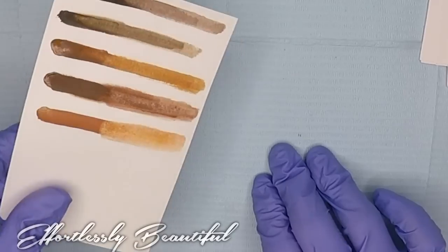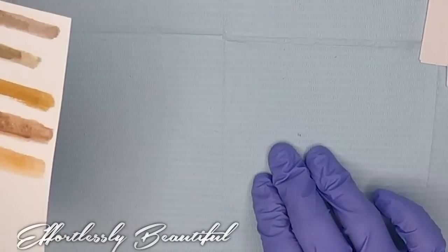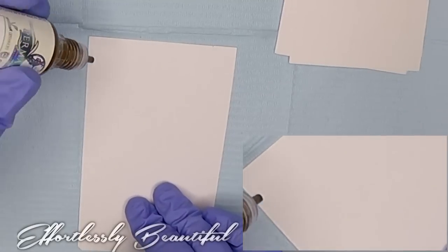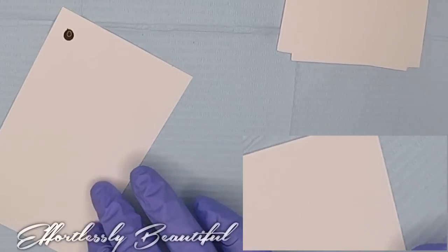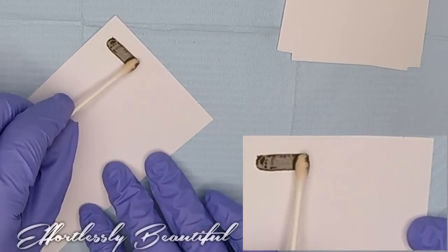Those are all five colors for the warm line. We're going to let these dry because they definitely look different once they're dry, and then we'll take a look at the cool line. First in the cool lineup I have Fudge. It's listed as a dark value brown with a yellow base, good for Fitzpatrick 4. As skin tones get darker you definitely want some warmth in there — I wouldn't go to a Fitzpatrick 5 as they're probably too cool for this color.